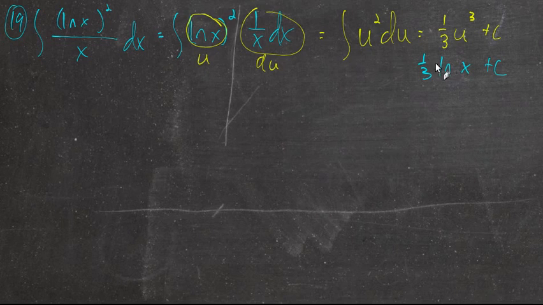And this should be raised to the third power. So if we took the derivative of this, we'd use chain rule. We get 3 times 1/3. That'd be 1, and then we subtract 1 from the power, so we have natural log of x squared times the derivative of the inside. The derivative of the natural log of x is 1 over x, and so there you go. You get your integrand back.